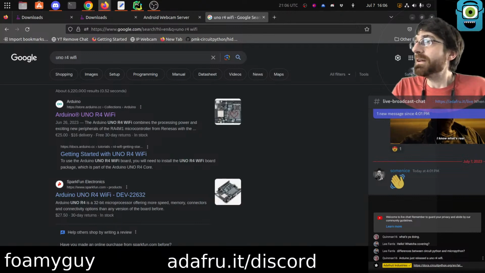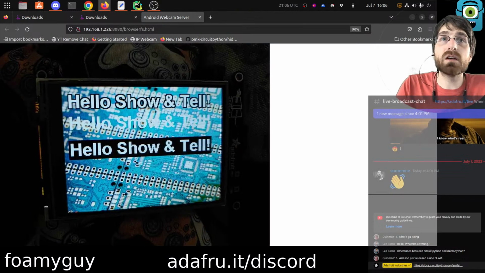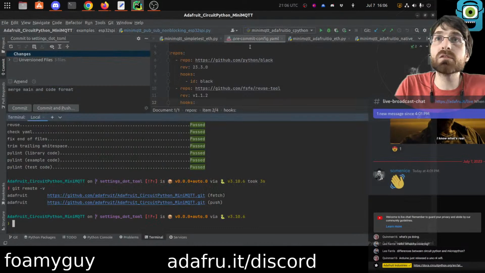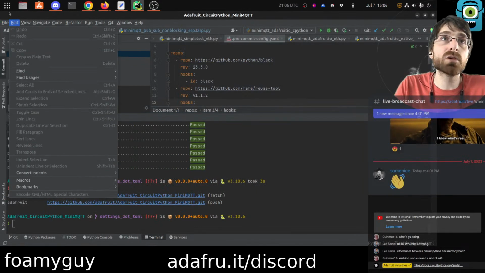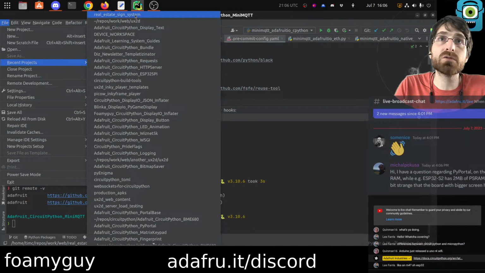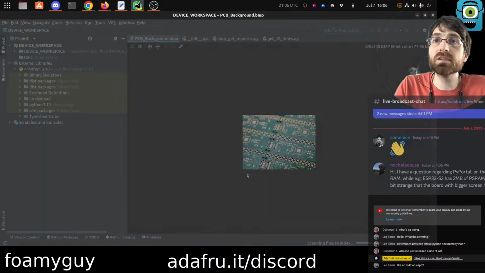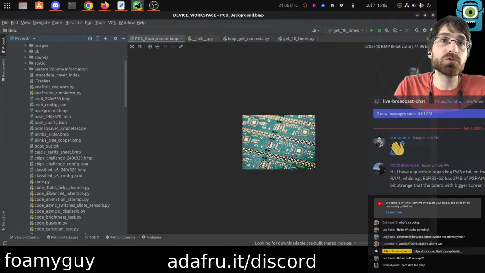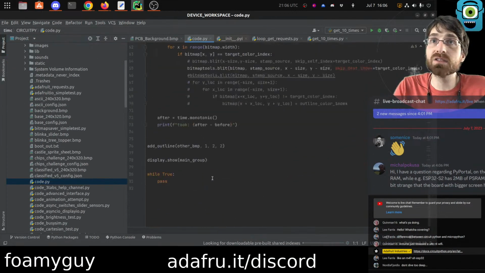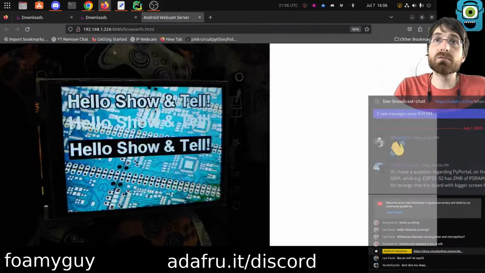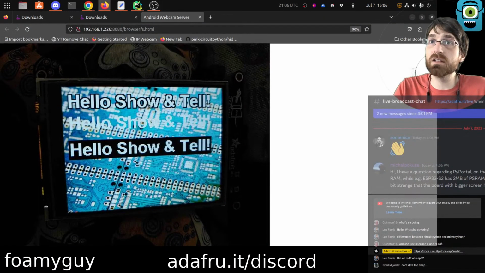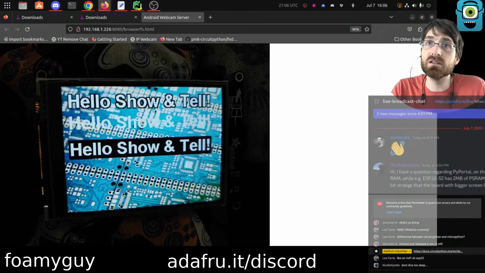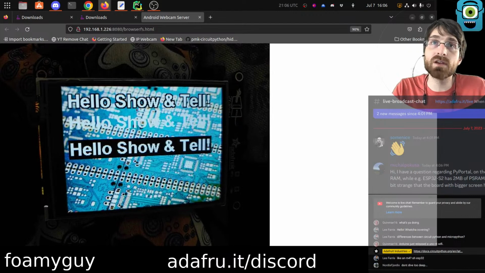That's pretty cool. All right, so what are we working on today? We are working on this outlined text, and to be more specific, we are taking what is currently just hard-coded stuff inside of a code file and refactoring it to make a new class that is a special type of label that will allow us to set the outline color and the outline size, and then it will draw the outline according to those values.